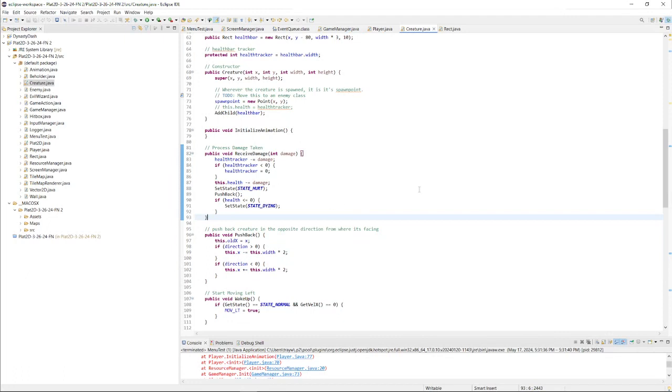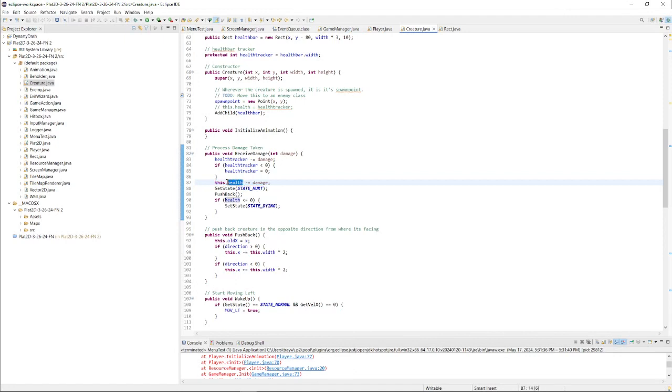So what this means in this line, the health tracker means that damage, and remember the damage value is 1. And the health tracker is a visual representation of the health on the health bar. So each time the player gets hit, we see that the value of the tracker goes down. This also does the same in this.health -= damage. This is the actual value that's being decremented right here for the health.